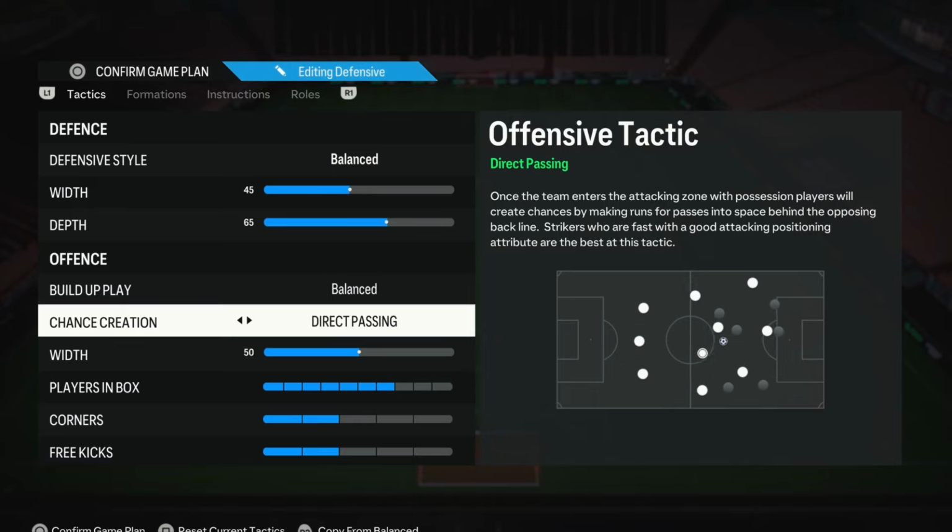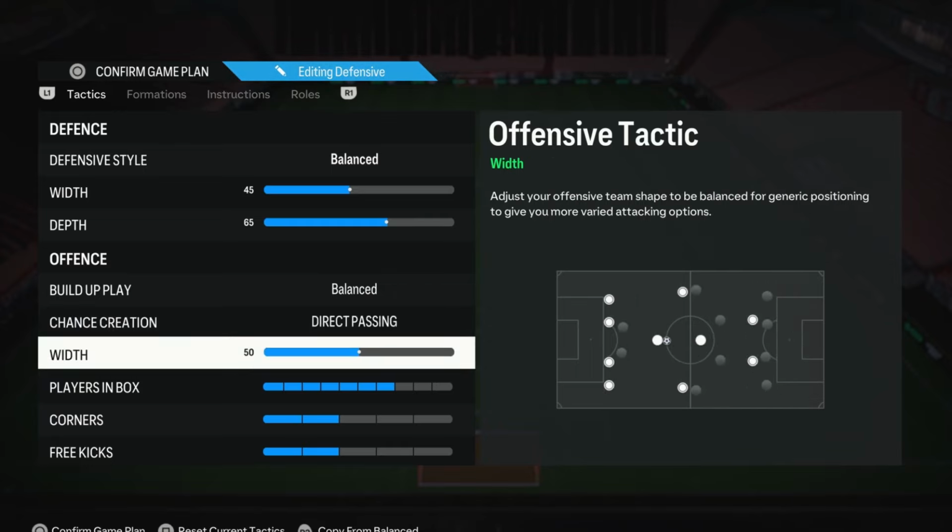So it really does feed into that cutback meta of the game, but you pretty much have to do it, otherwise you're going to lose. It's just how it is. Now for the attacking width, guys, you can pretty much use whatever you want. All you really need to know is the lower the width, the more narrow your attack, and the higher the width, the wider your attack.